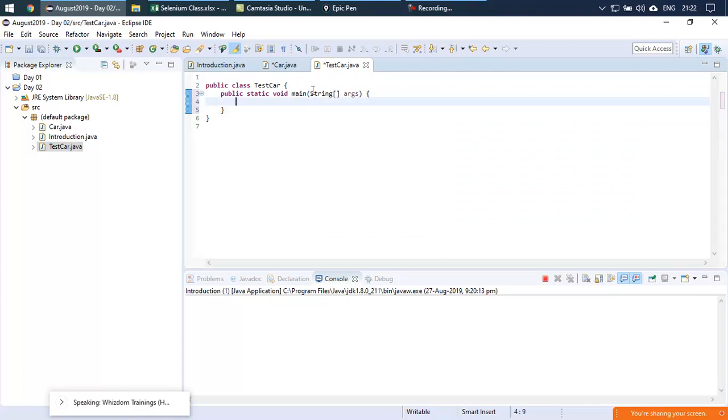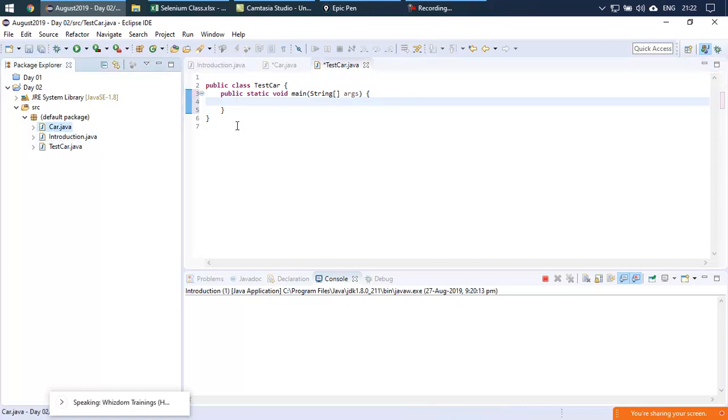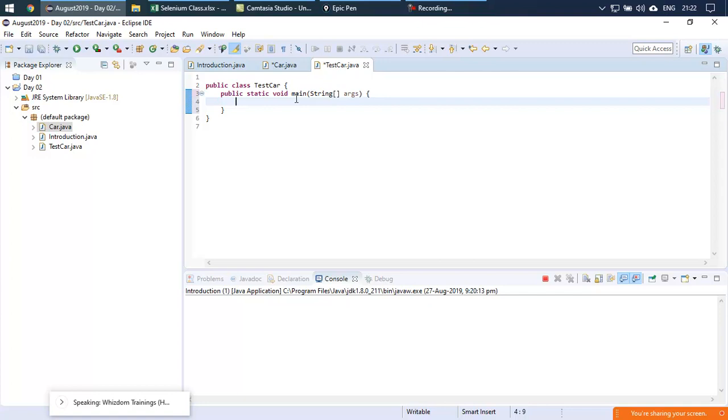Now I would be specifying a few things, that is, I'll initialize this car class, the car class that I've created over here, right? To access this car class, what I have to do is first type the class name. So this is my class name. Now I need to specify a reference name as well. So say I'll name this C1.